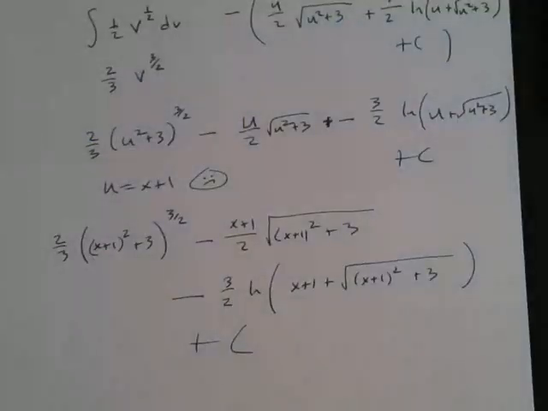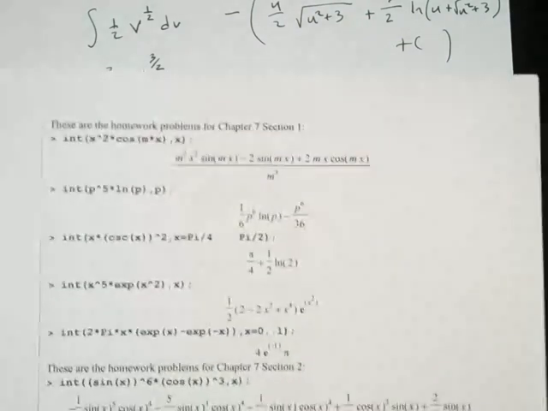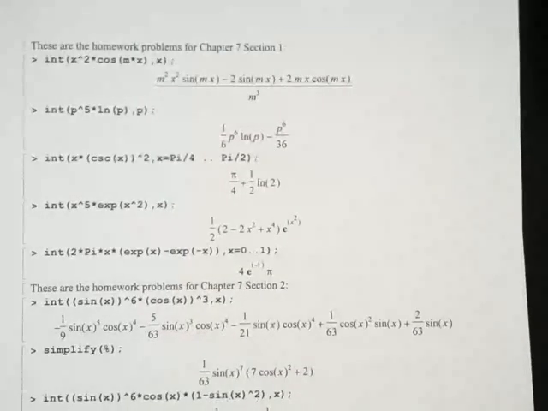Now, here's what I mean a little bit more there, because before I had Wolfram Alpha, I had a copy of Maple and a copy of Mathematica, and they required me to write in symbols. So that first problem right there, INT stands for integral. That says the integral of x squared cosine mx with respect to x. That's the comma x, so that's a dx. Well, that's the first problem we did in the homework for chapter 7 section 1. That's integration by parts. Twice, and there's my answer.